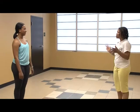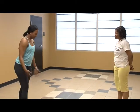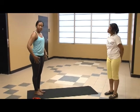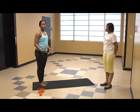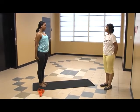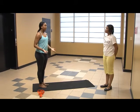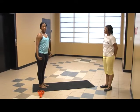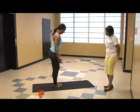All right, so show us what we're going to do for our hips and our hamstrings. Absolutely. So once again, you can step onto your mat or to your towel. As I said earlier, the hips for most people are very, very tight because we spend so much time sitting. And our hamstrings are usually tight, especially if you do any other type of athletics or physical activity, running, walking. It's usually going to cause you to have really tight hamstrings. So I wanted to show just a few easy ways that you can work on stretching out your hamstrings.